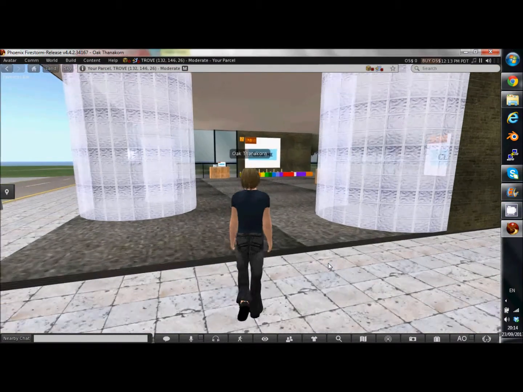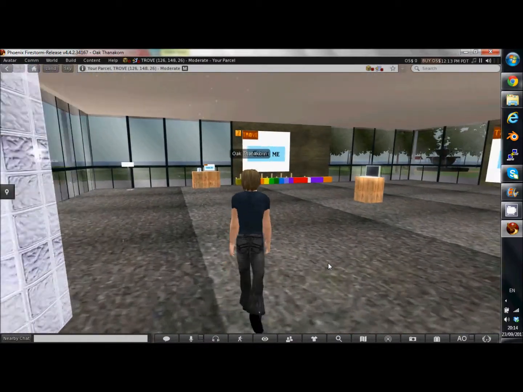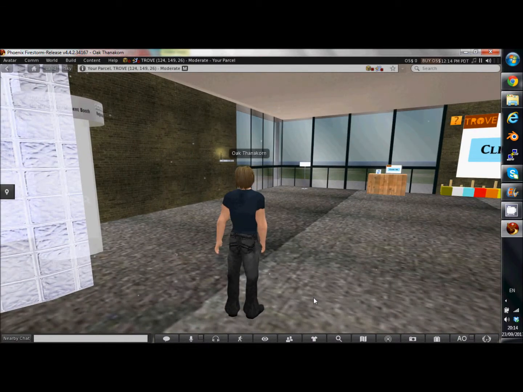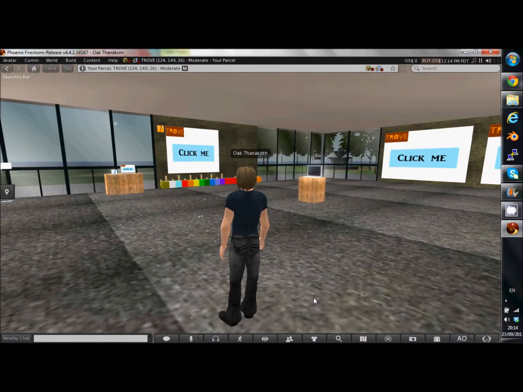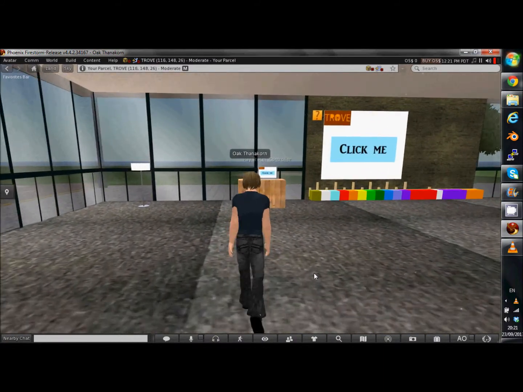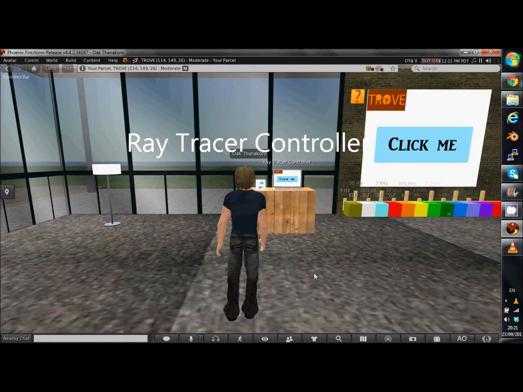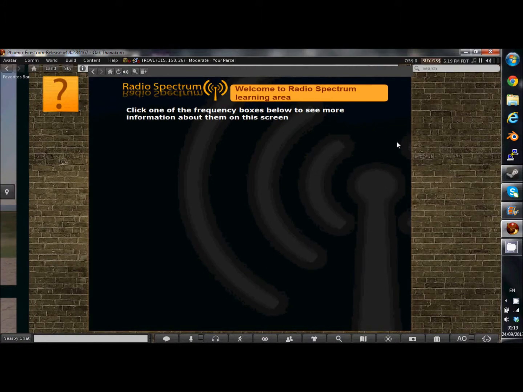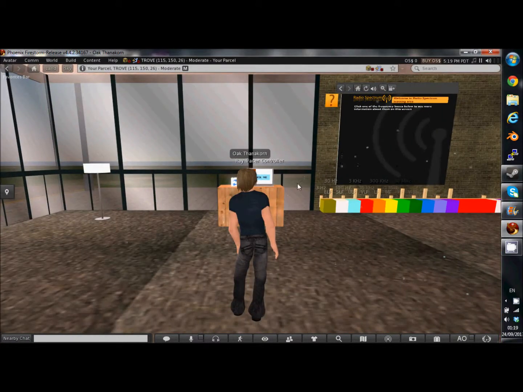The second equipment I will be demonstrating today is the ray tracer in the Discovery Center. First, let's point out where the transmitter and the receiver are. The transmitter is this router, and the receiver is this computer. All the interactions with the ray tracer in the Discovery Center are done using the ray tracer controller. There may be a software bug which is stopping you from clicking the ray tracer controller. To fix this bug, just simply click on this radio frequency board, then press Escape, then again click this ray tracer controller.